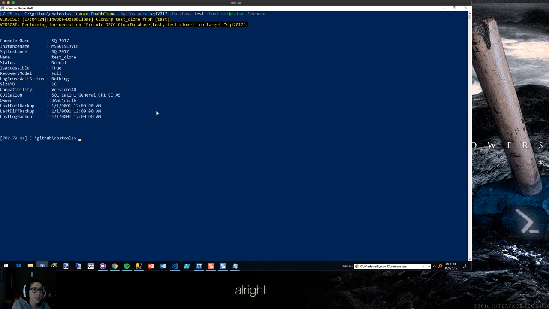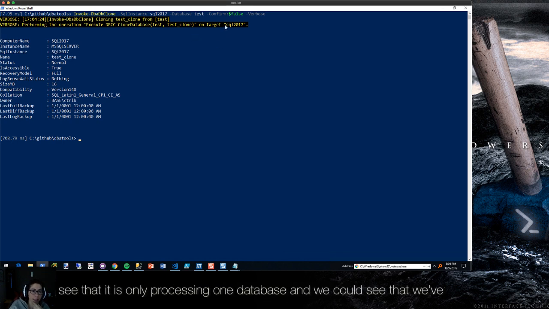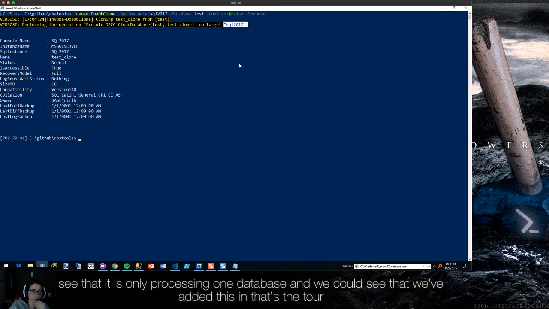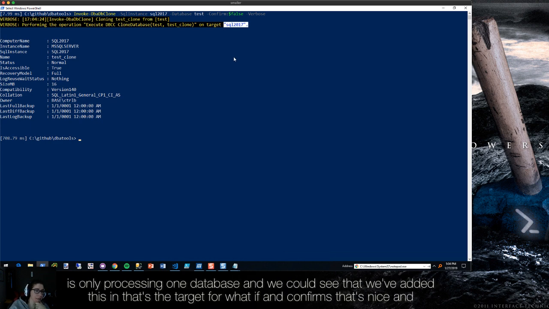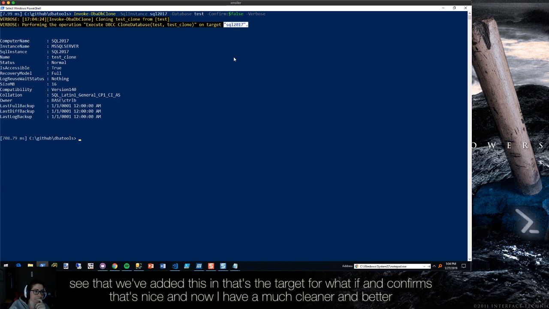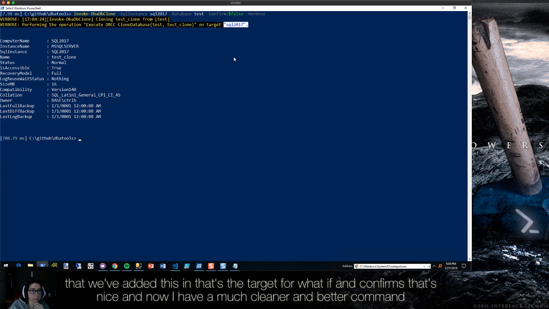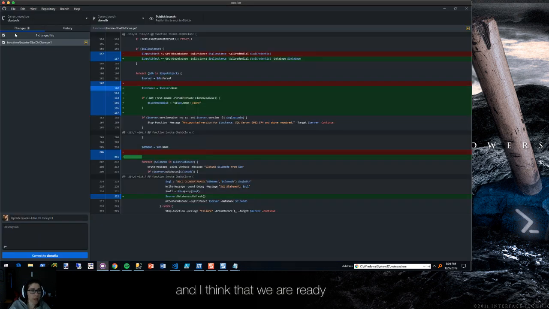All right. So now we can see that it is only processing one database, and we've added this in. That's the target for what if and confirm. So that's nice. And now we have a much cleaner and better command. And I think that we are ready for a pull request.